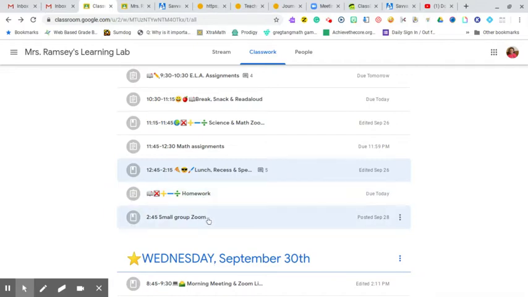The remote students also have small group meetings. That's because during the day, I'm meeting with those in-person students more, and I'm trying to make up that time. It will either be in small group settings or individual. I'm still working on making sure each student gets what they need. So next week, I should have a more set schedule for the afternoon where some days there'll be small groups, some days they'll be individual.